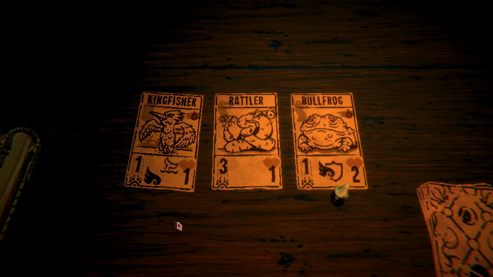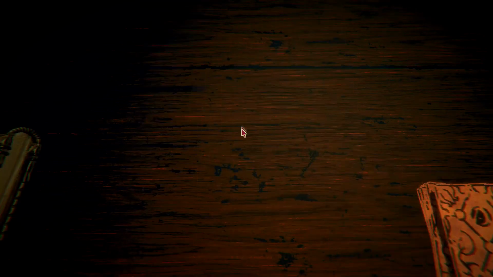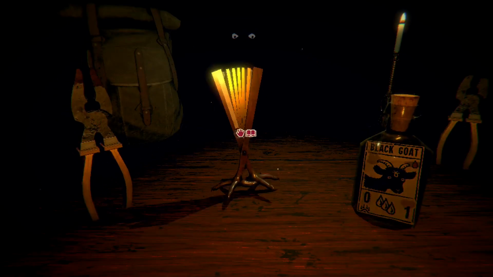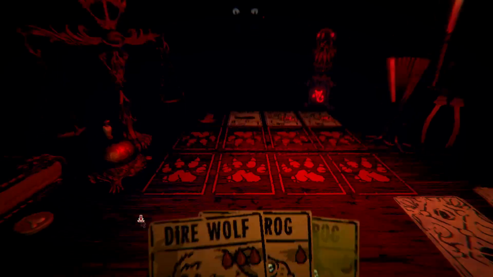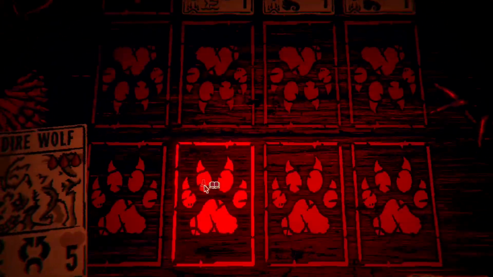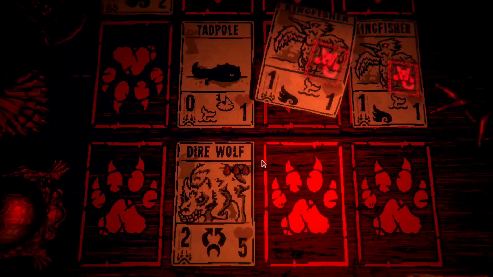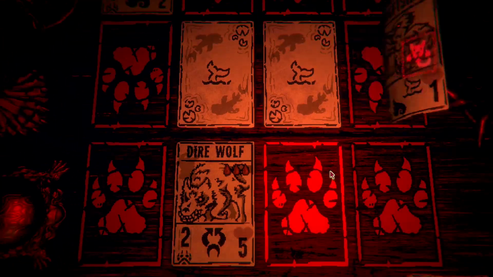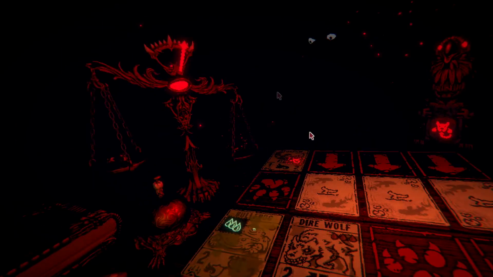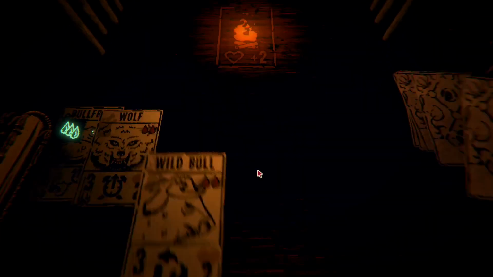Alright, what do we have? Another bullfrog? I don't want another bullfrog. Take the Rattler, though. Bam. Okay. Four to two, we can handle that. Correction. 6 to 2. 3. Whatever. Sparrow. Something cool. Mud turtle. Elf.